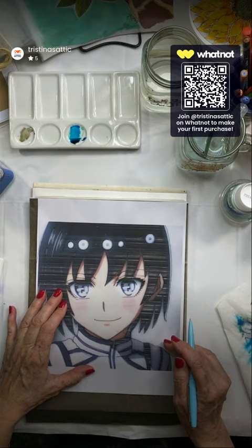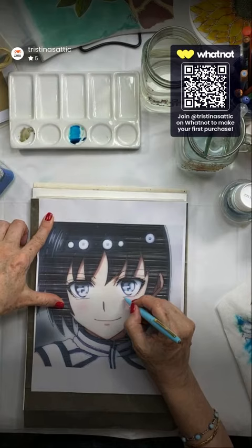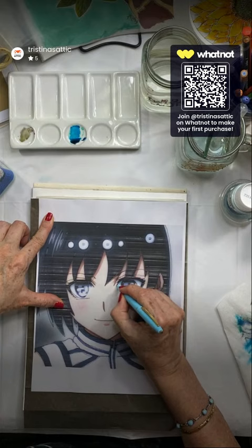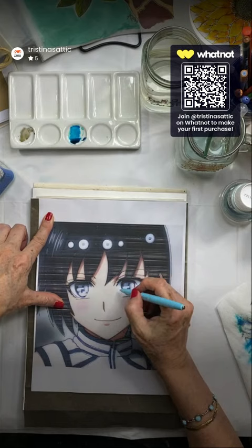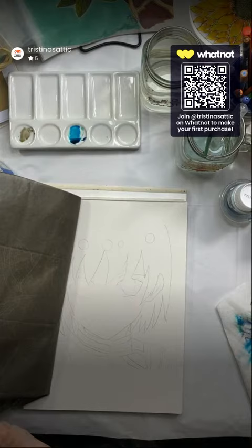All right. I believe that's everything. So let's take a look here. Oh, now this eye didn't come out that much. So I need to go a little bit harder and press a little bit harder here. There we go. And then let's get the eye part here. Let's see if the eye showed up. Okay, that's better. Mo better, mo better. I'm gonna press a little harder over here as well. There we go.